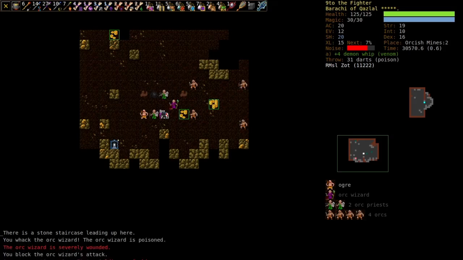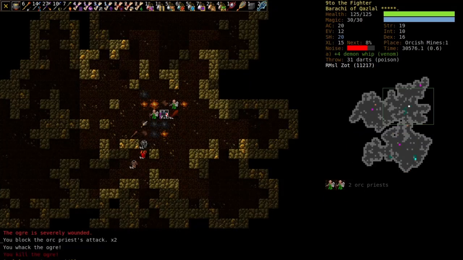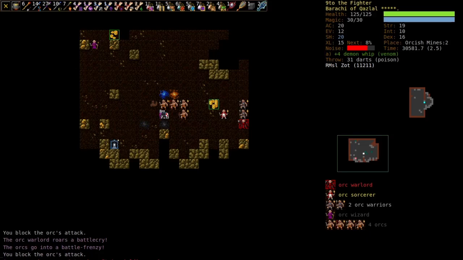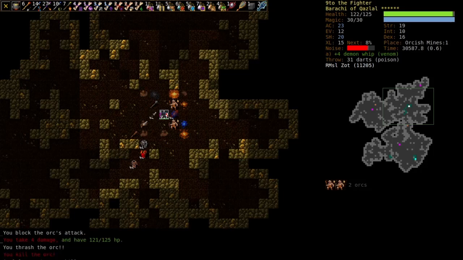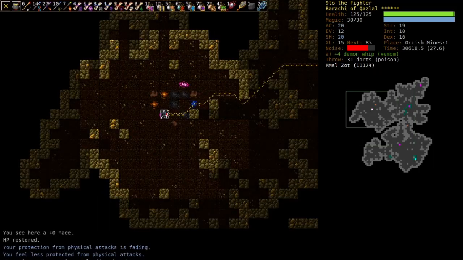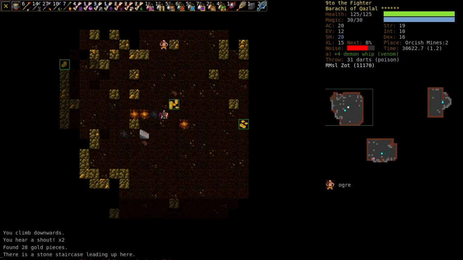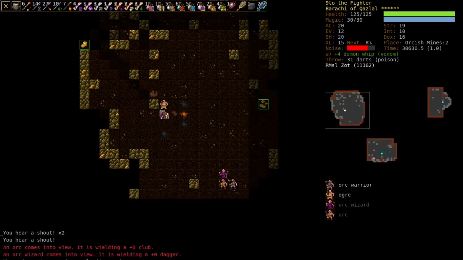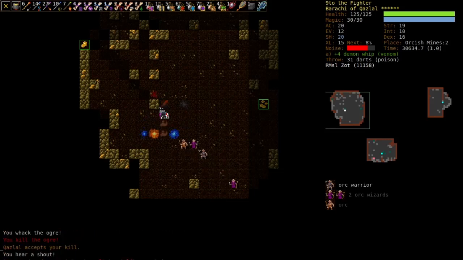Alright. We have several things in melee range, 2 priests and an ogre. So let's take those out. We have an orc warlord and an orc sorcerer. They're all buffed, so let's go down a different set of stairs. And we're basically making so much noise that our staircases are probably going to become safe.